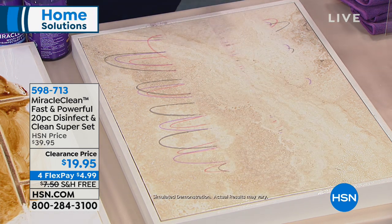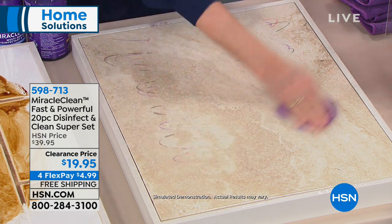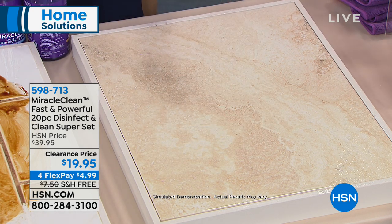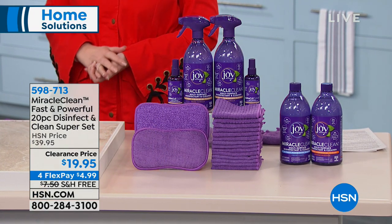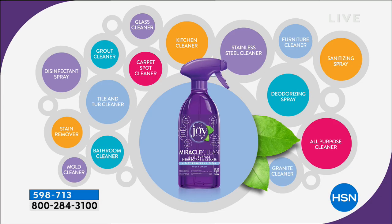This is a patented formula — not like anything you've used before. It has a botanically-derived key ingredient with antiseptic properties that create the most incredible way to clean every room in your home. And for a $20 bill, to get two big bottles and the small bottles — we're going to show you all the stuff this is going to replace for you.